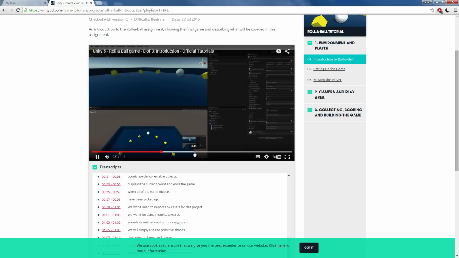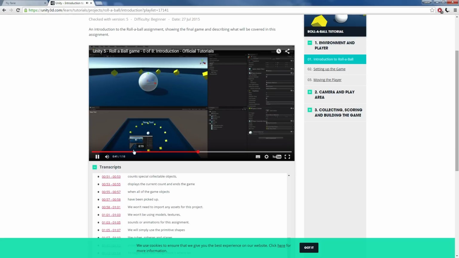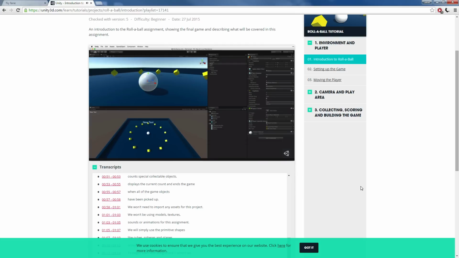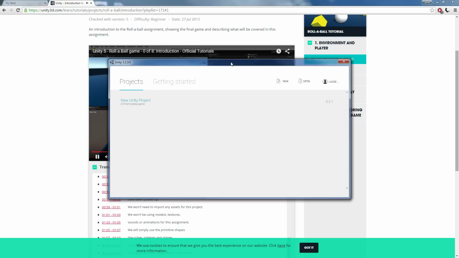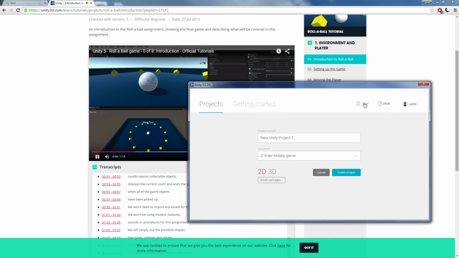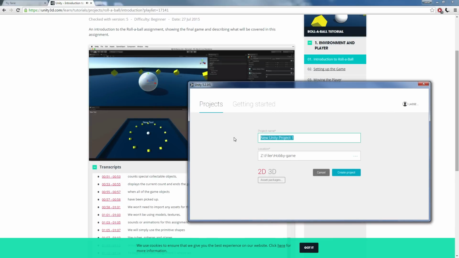In this beginner assignment, we're going to make a very simple but playable game to use many of the basic concepts from the beginner tutorial modules. We will be making a rollerball game where you collect special game objects. We will see how to create new game objects, add components to these game objects, set the values on their properties, and position these game objects in the scene to create a game. Oh boy. I see, go on then. You must have a hard drive in your computer.